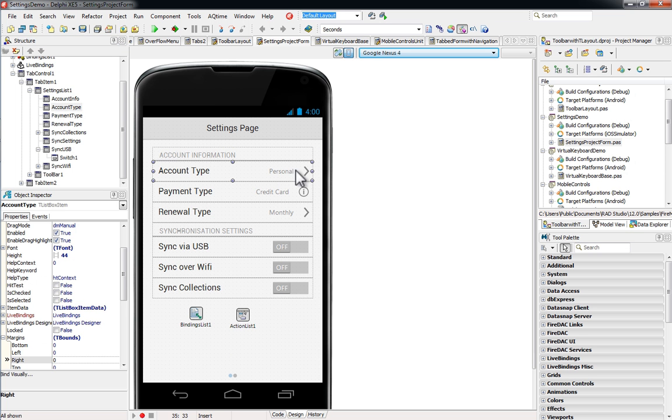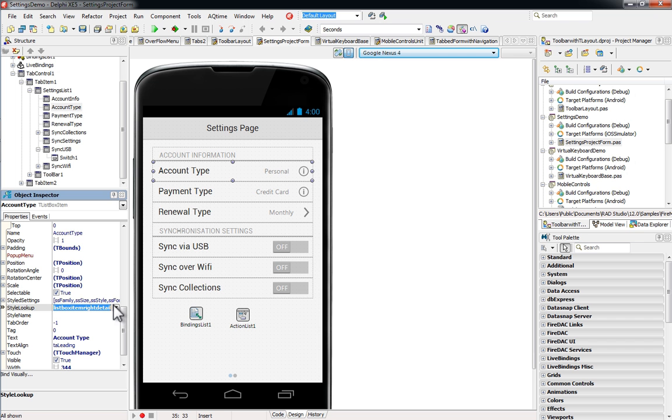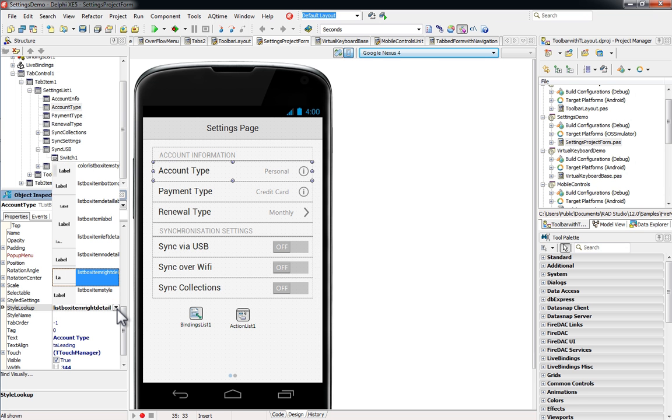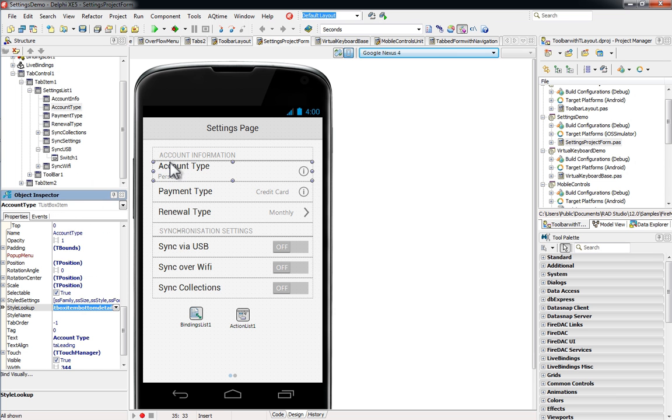For each item you have various styling options, so if we expand the item data property here, you can see that we have more. It gives you the arrow, a check mark, an info button for detail, etc. You can also select to add detailed text, which would be displayed right here. And for each item, we also have the style lookup property for each list box item, where you define the actual layout. So you could say I want to have a bottom detail item, for example, and then personal and account type would appear in a stacked manner.